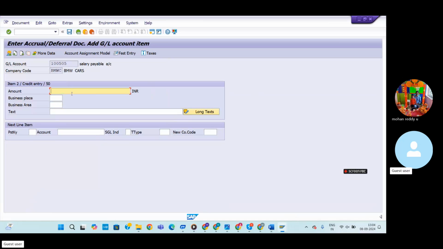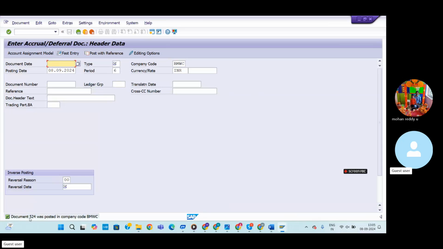Enter. Now credit line item also we need to enter the amount. So if you want to enter the same amount like 85,000, we just click on the star button and enter. Then automatically it will pick the same amount we entered on the debit side. And text also, if you need to enter the same text, salaries for September month, we just click on the plus button and enter. Then whatever text and amount we entered on the debit side will automatically be reflected on the credit side also. Then click on the save button.